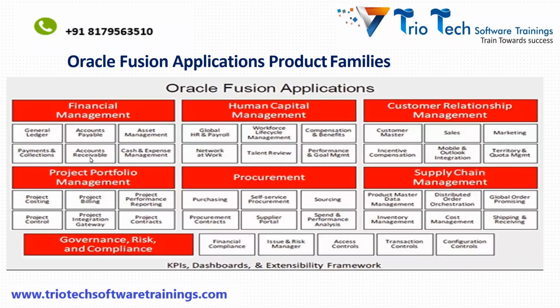Similarly, accounts receivable. This is used whenever a company is operating on a sales model. That means the company is selling some service or items, so they will issue a sales order. The company will be selling the parts, which means the company will receive the order for the material required by a customer. Assume that we are a customer. I will take a small example: we want to buy a DTH.